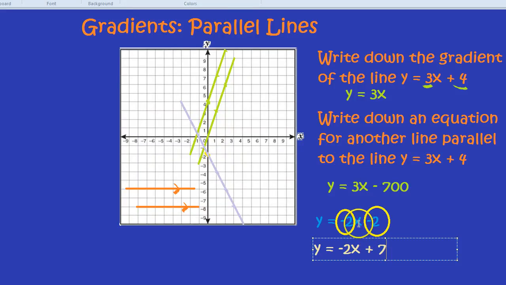Let's do y equals minus 2x plus 7. That is parallel to this other line. And if you wanted to draw that, where does it cross the border fence? At plus 7, which is up here. And what's its gradient? Minus 2. So every 1 it goes right, down by 2. 1 right, down by 2. 1 right, down by 2. And we can see that indeed, these two lines are parallel. And tragically, romantically almost, they will never, ever meet.